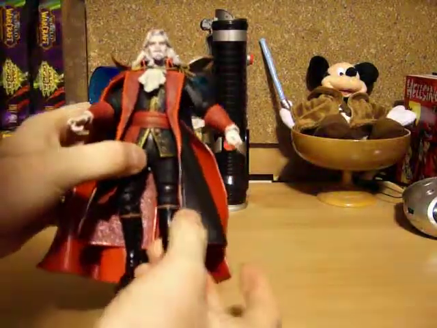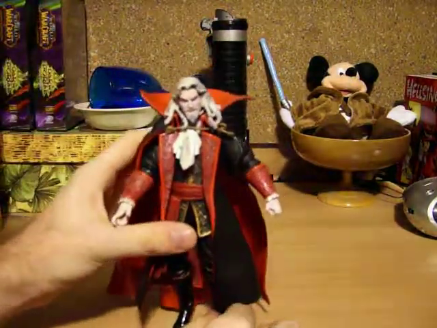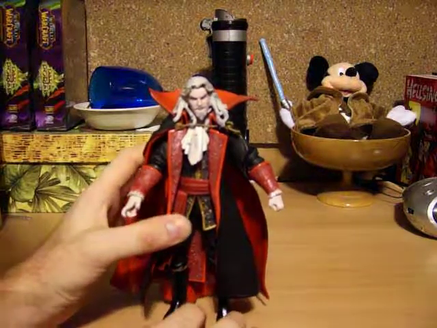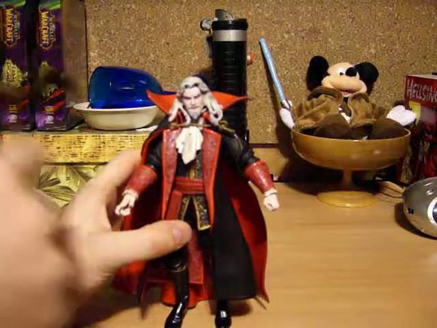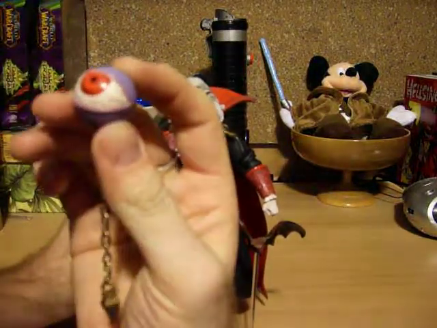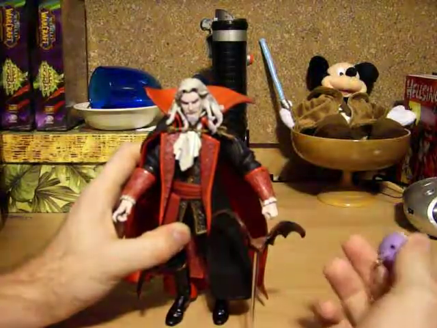He bends at the legs and at the knees, even at the foot for different poses if you want. And he did come with a little time clock that in the game actually stops the time and everything, but I don't know why Dracula came with that. But he also came with a bat on a stand and a floating eye, or a peeping eye that you see in, for those who've played Order of Ecclesia, Legion of Innocence, these guys are a real pain in the butt to fight, but they're really easy to kill. Just annoyance.